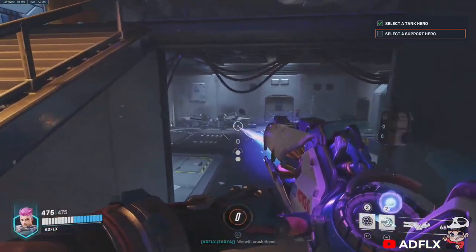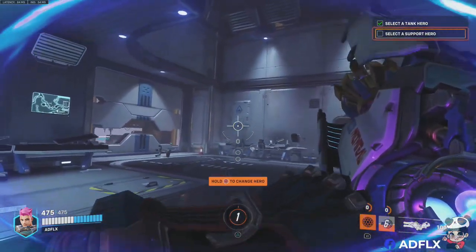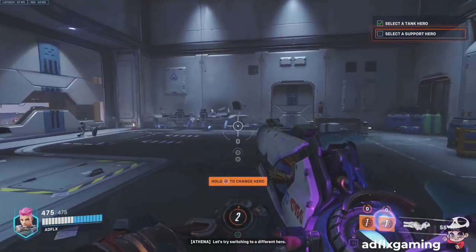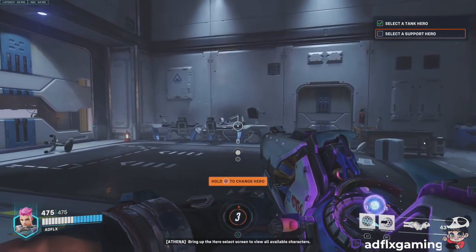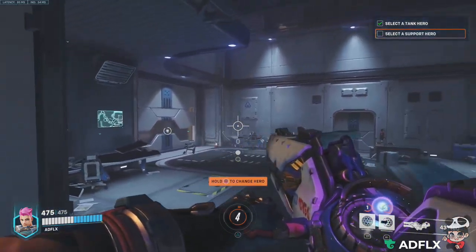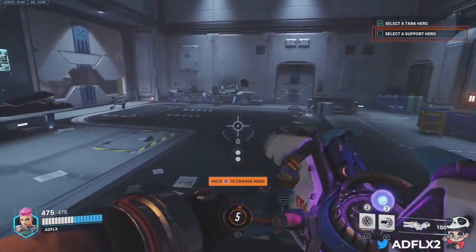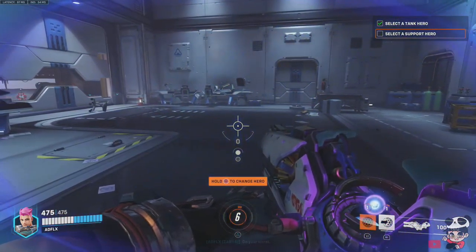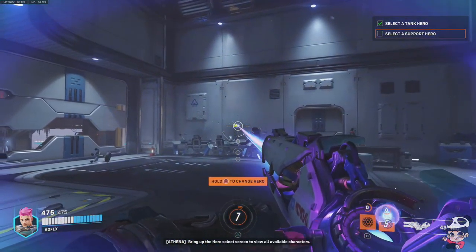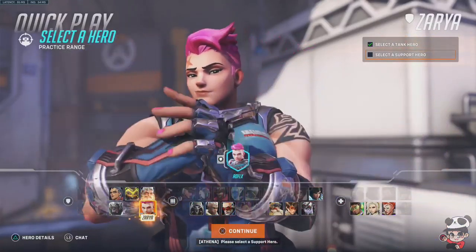We will crush them! Stay in place! Let's try switching to a different hero. Bring up the hero select screen to view all available characters. Let's try switching to a different hero. Bring up the hero select screen for all available characters. Please select a support hero.